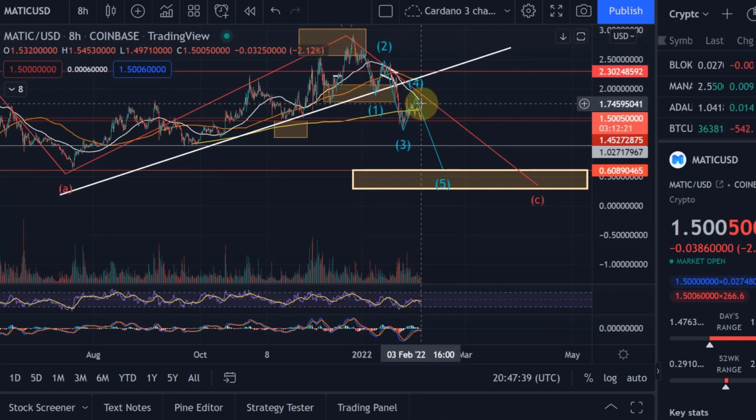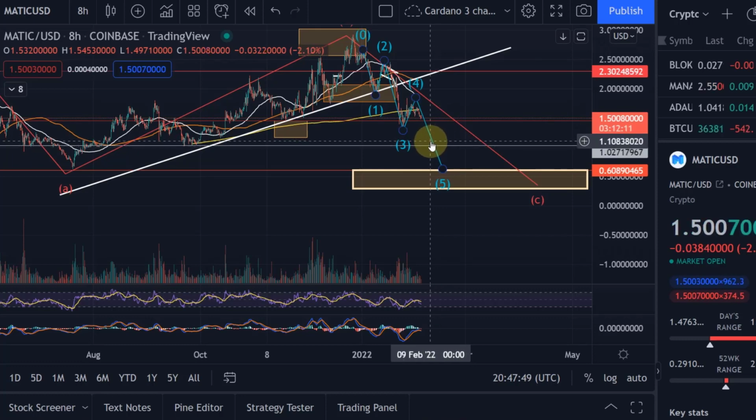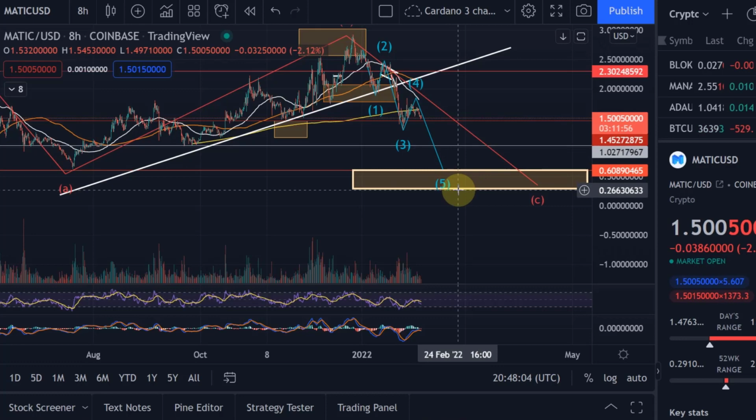and now we are in this wave C, heading further down, but as I said, the 145 level is important, so we're just above that. If we break that, there is potential to move down to $1.02. If we lose this very important level, I don't expect it to lose it straight away. I think we're going to get there, but I think there will be a lot of strong support there. But if you lose that, then I do expect prices here in the region between 60 cents and 30 cents.